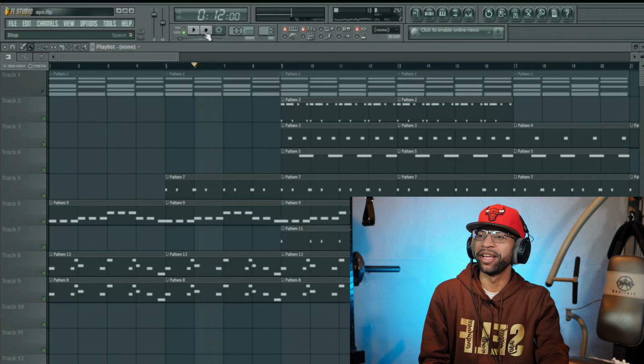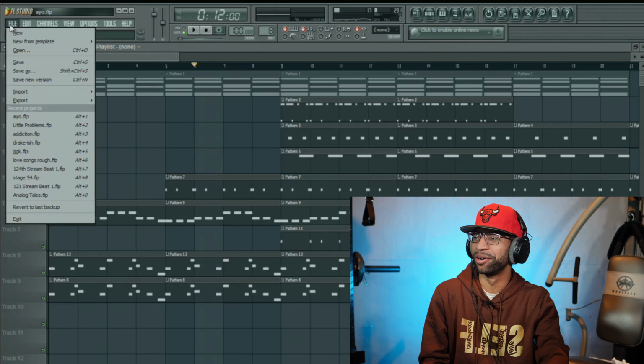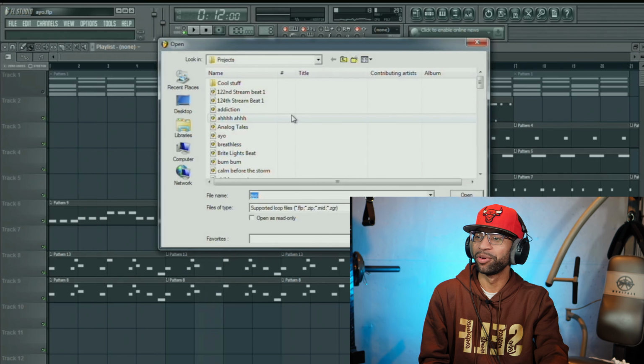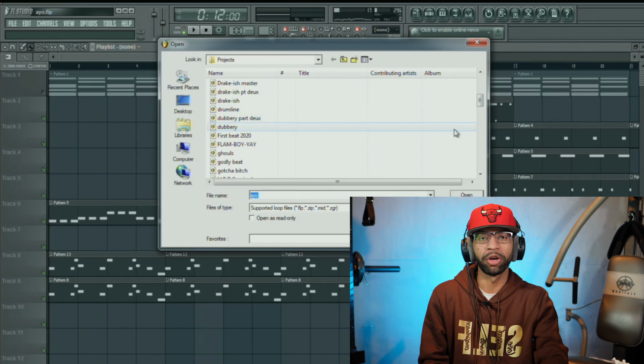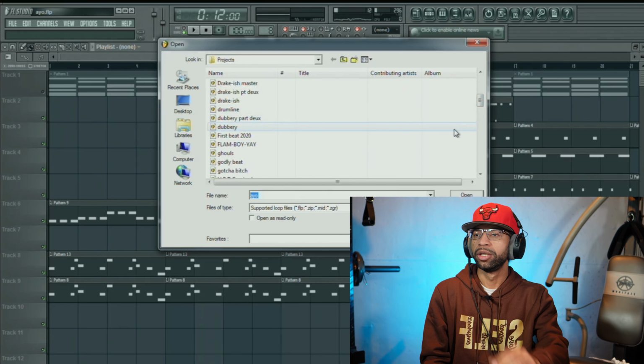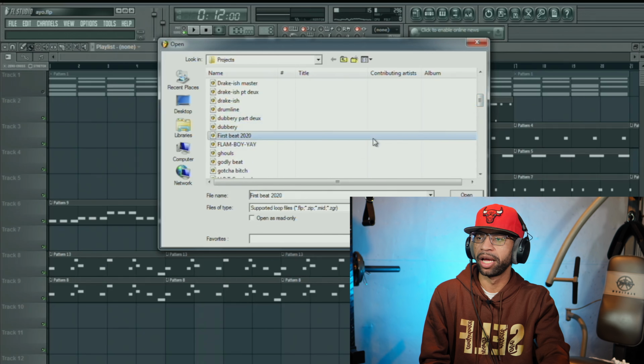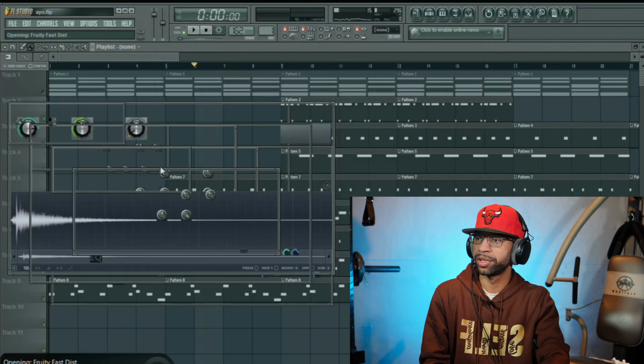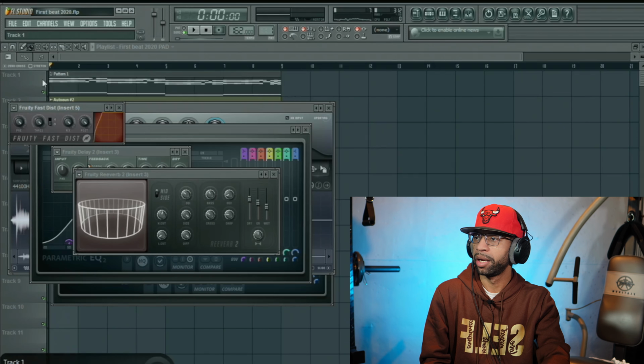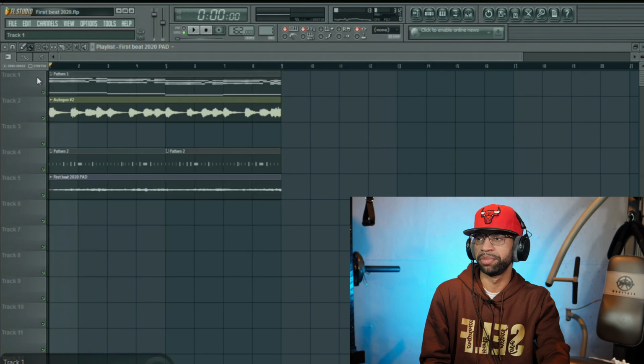Hey, this beat right here is the reason why I don't use cowbells, because I can never get a cowbell to sound good in my beat. So now what's positive though is once I did start doing production a little bit more, I've had a couple computers crash. I've come back and used this. So I do remember making this beat, like first beat of 2020, like my computer was down, but I wanted to make a beat real bad. So I'm not saying this is great because I don't remember what this beat sounds like. And obviously I use auto guns, so it's not like it's gonna be great, but let's see what this sounds like.